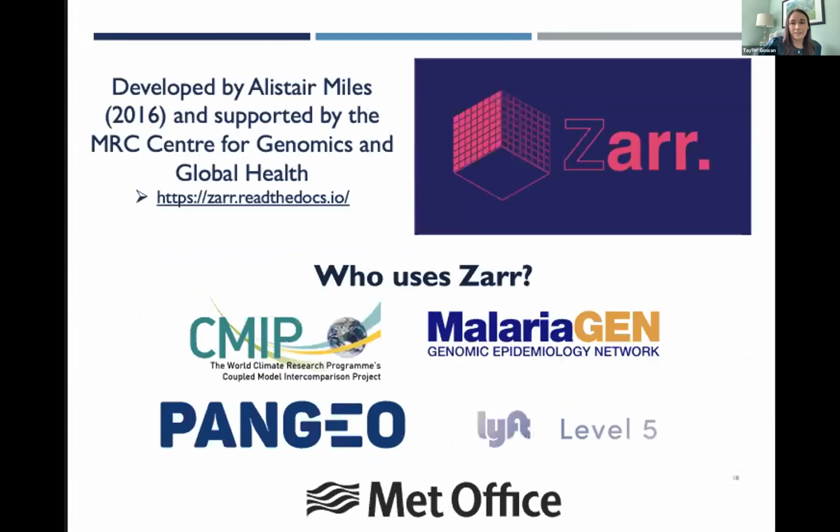Just a little background on this Zarr file format if you're not familiar with it. It's a relatively new format that was developed by Alistair Miles in 2016, and it was inspired by the structure and format of HDF5. A Zarr file format allows for the creation of n-dimensional arrays that are filled with values of any data type. These arrays can be chunked along any dimension and can be organized into any size. Zarr is not only a cloud compatible format, like we mentioned in the previous slide, but it also has backend capabilities that allow it to work seamlessly with Python libraries such as Xarray, Dask, and Iris.